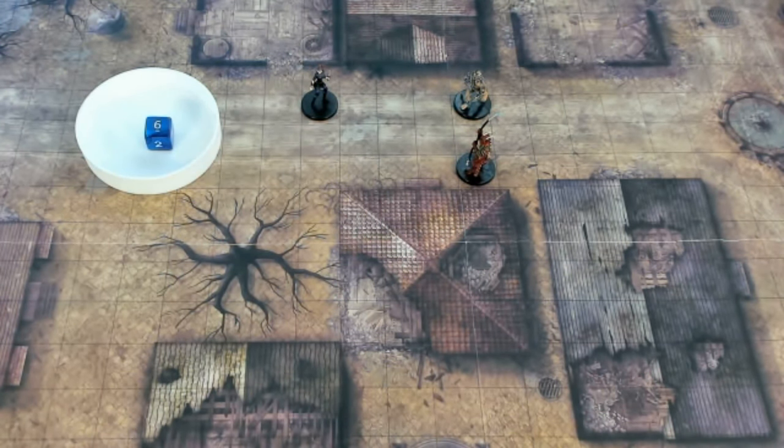So, first off, a thrown weapon. Look, thrown weapons you are usually proficient with, okay? If you are proficient with the thrown weapon as listed on your character class, it means you can throw it, you can use it as a melee weapon, you can use it as a finesse weapon.